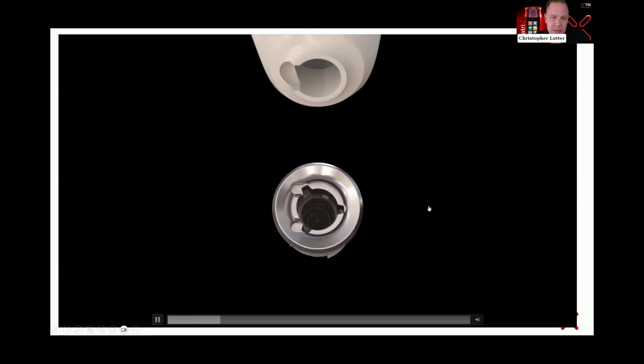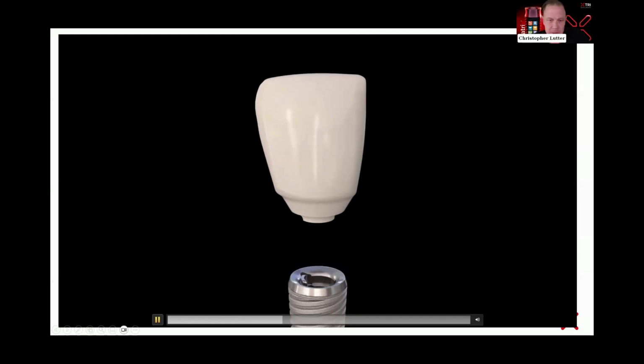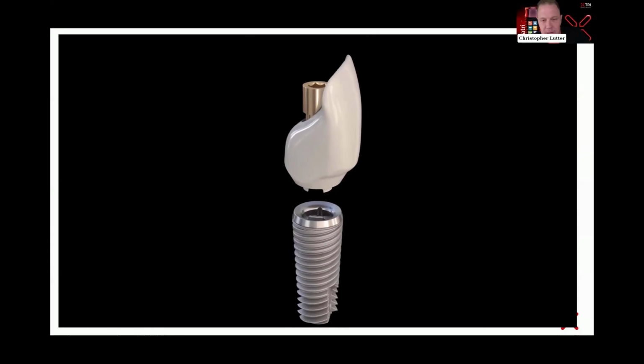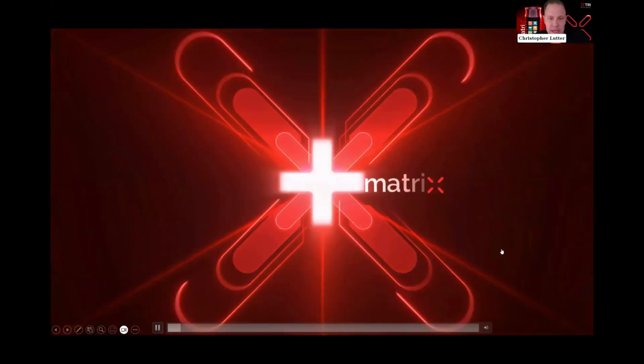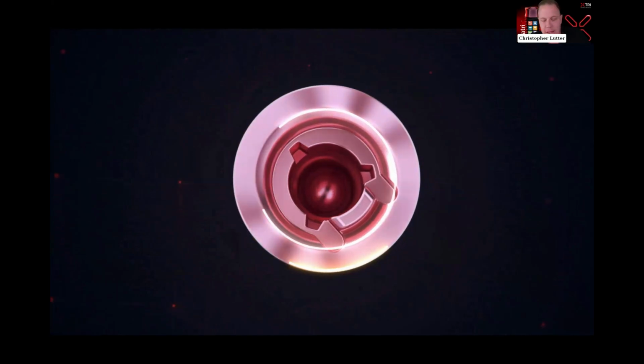So key to note, this is a 20-degree beveled conical connection implant that is indexed for our crown. And this is essentially a timed engaging restoration. And we reverse engineer the interface, as you can see here. And this interface here that locks one of three ways is just a seating mechanism where the force load that I will show you in the next slide is not compromised. So you get the benefits of no abutment and a zero bone loss concept type implant because there is no micro movement, having no abutment and a locking feature with our bolt screw. And this next slide here shows exactly what I'm talking about with our power base, bolt screw, with polished zirconia on titanium for incredible aesthetic outcomes.